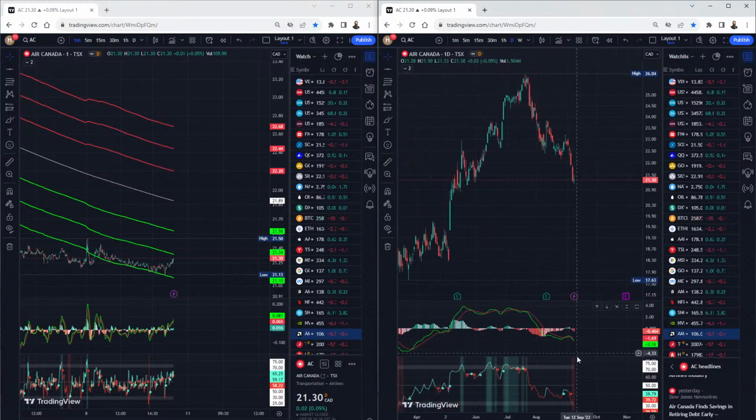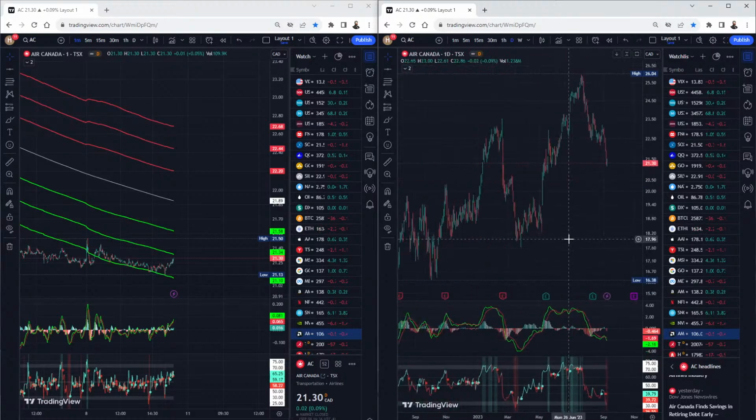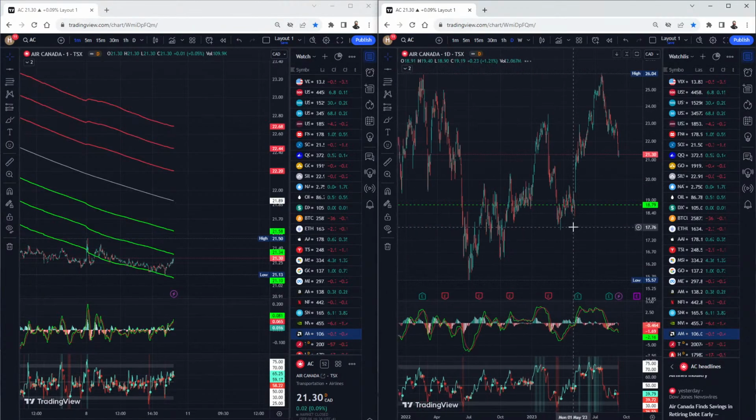And I do have a sell signal, red dot. So long-term, it does look like Air Canada can go a little bit more lower. And you can see PPO green line is below red line, which is not a good sign. And the only thing which is bothering me is this gap here. You can see on this daily chart, there's this massive gap, earnings gap. It could come all the way down, unfortunately.